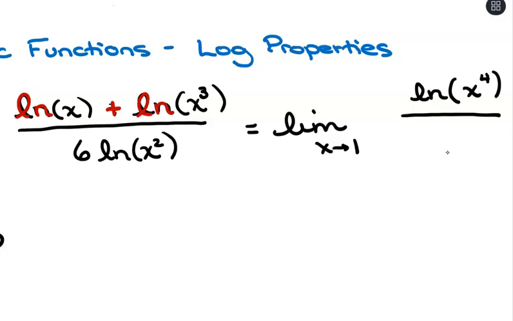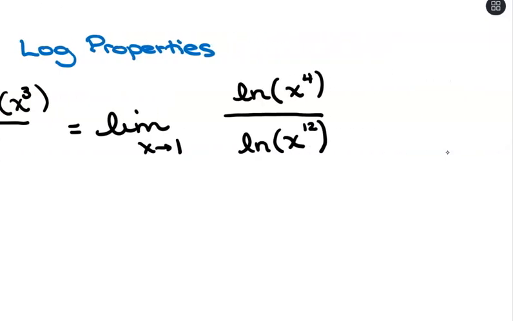actually, okay, I'm going to go a little bit of the long route here, but it's more to make a point about the logarithm property, and then we'll undo it. But if you have a number on the outside of a logarithm, like we have 6 here, so 6 times natural log of x squared, that number comes inside as an exponent. So what we'll have is a natural logarithm of x squared then raised to the 6th power. So our exponent properties say when we have a power to a power, we multiply them together. So this would be x to the 12th.